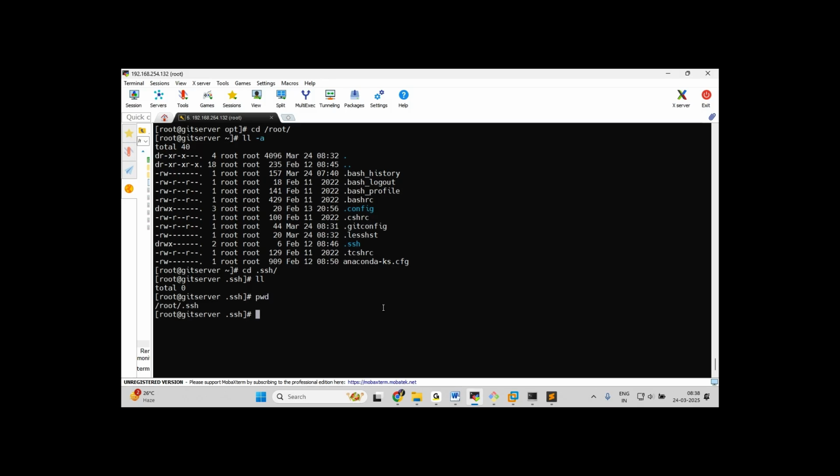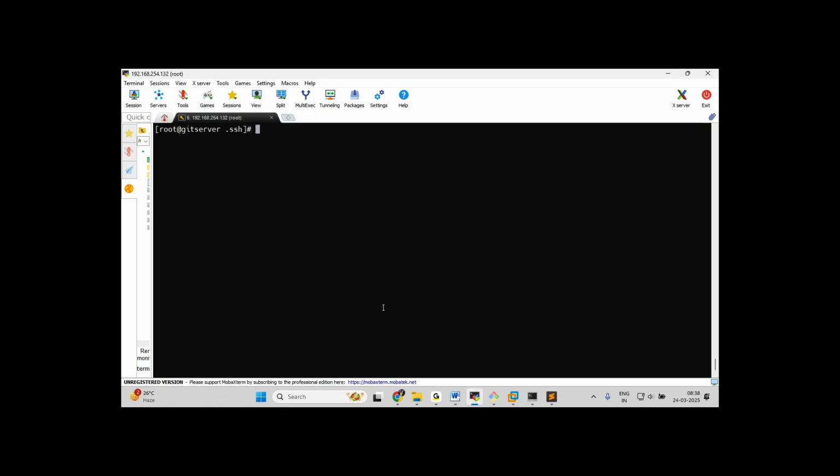Once you create an SSH key, by default those keys come into this directory. We can customize the directory for those keys and put them wherever we want, but by default, by applying ssh-keygen, this is the command.